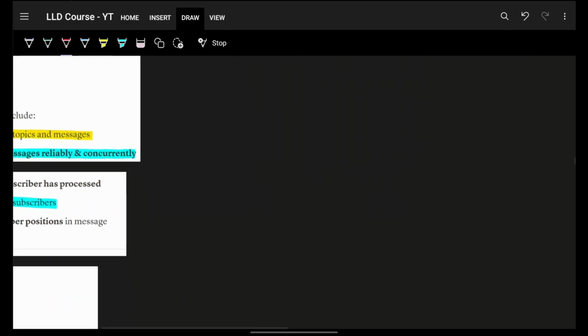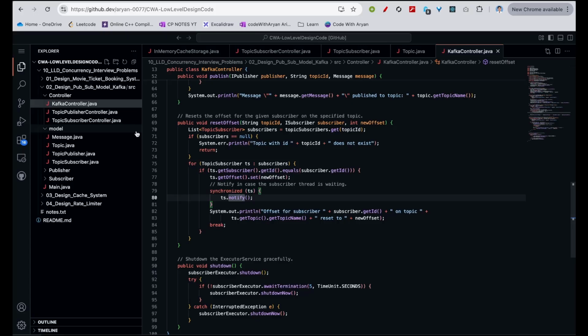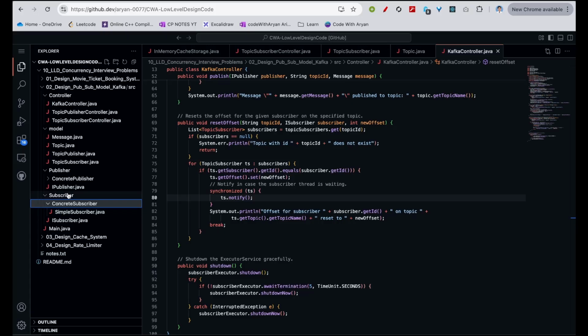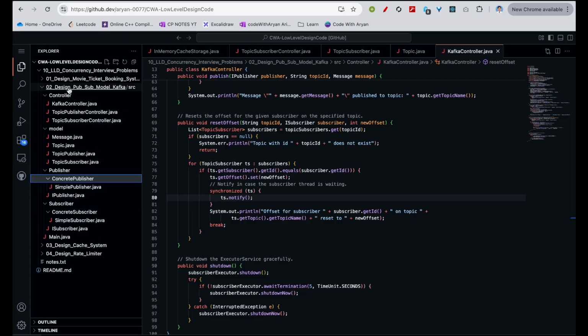deep. Why? Because we already have a lot of concepts regarding Kafka and stuff, and we just primarily want to focus on how different topics work, although we will keep it clean code in terms of making different classes and stuff. Do I recommend it? Not really. Which means that here I will simply showcase that my actual answer has a lot of corresponding classes, publisher, subscriber, their interfaces, their concrete classes, and so on and so forth. Will I actually do that in any interview? Not really, because I won't have that much time.